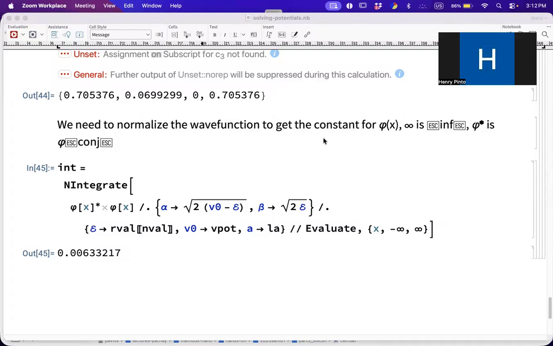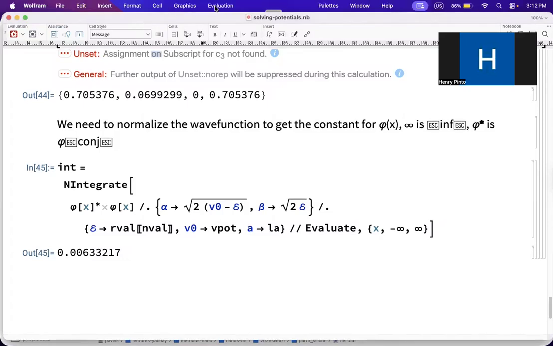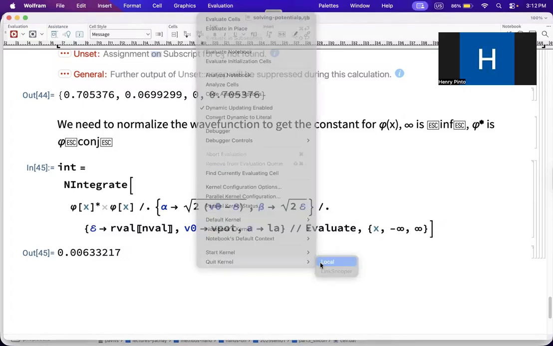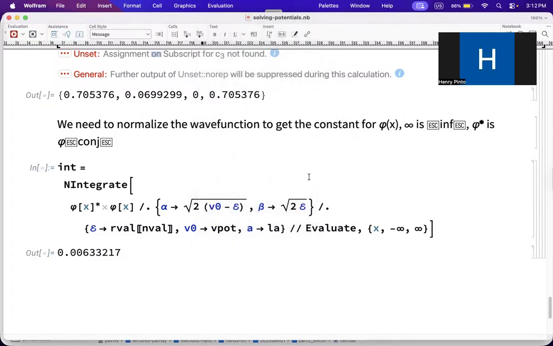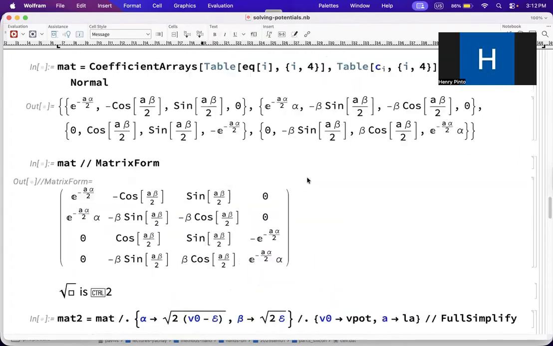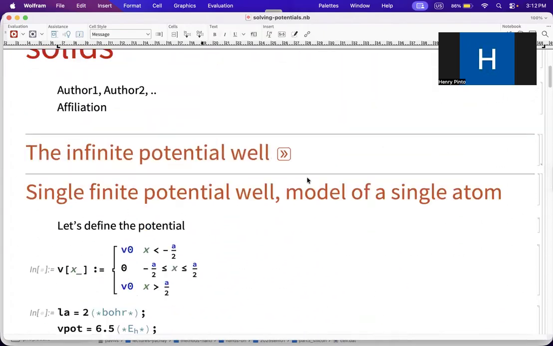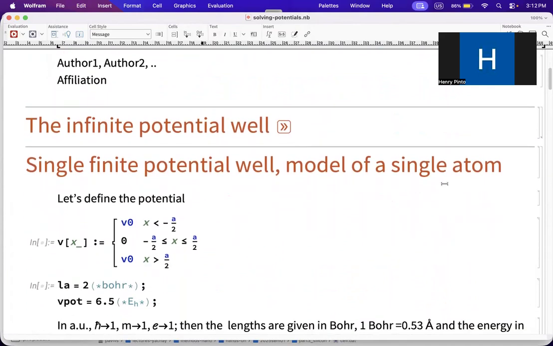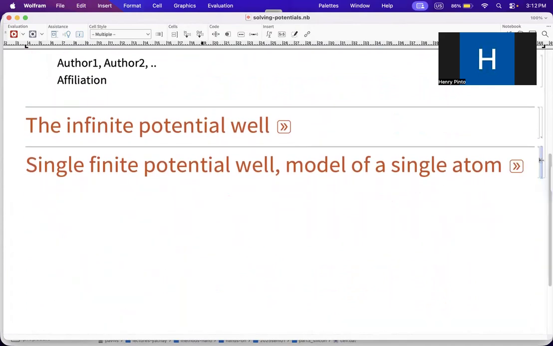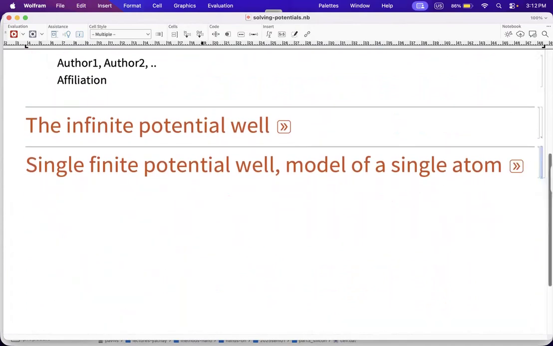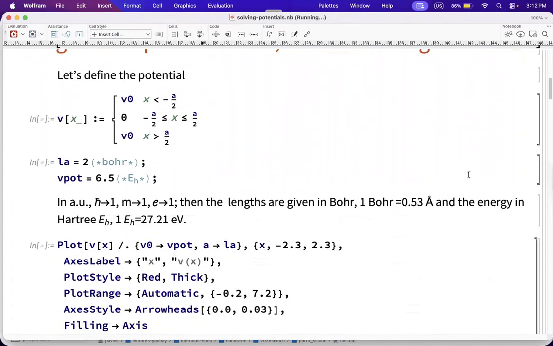Okay. So in my case, for instance, in your case, let's suppose that you open back this notebook after a week. My suggestion is, first of all, evaluation. In my case, I quit kernel because I've been using Mathematica for this class. And after this, look what you do. Very simple. You go to the beginning of this, look, I collapse this, and after just I put shift enter here. And automatically will generate back everything. See?